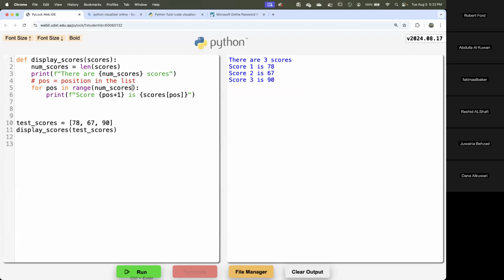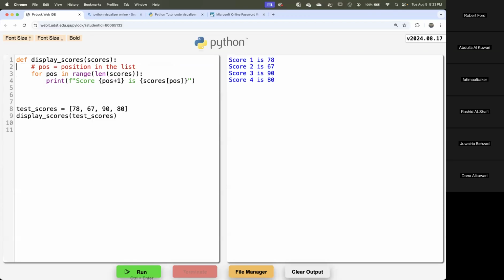Okay, and this way, it's more convenient because I can just go and add whatever I want, and the values are updated automatically. In fact, to be honest, most people would probably replace this with the value num scores, and they actually wouldn't even put this, and here you go. Obviously, that's not going to work if you want to see there are so many scores, but quite often you get things like this. All right, perfect. So that's one way of going through and looking. So obviously you could just do a single print, but if you want something to be processed or shown in a different way, then you set up a loop.